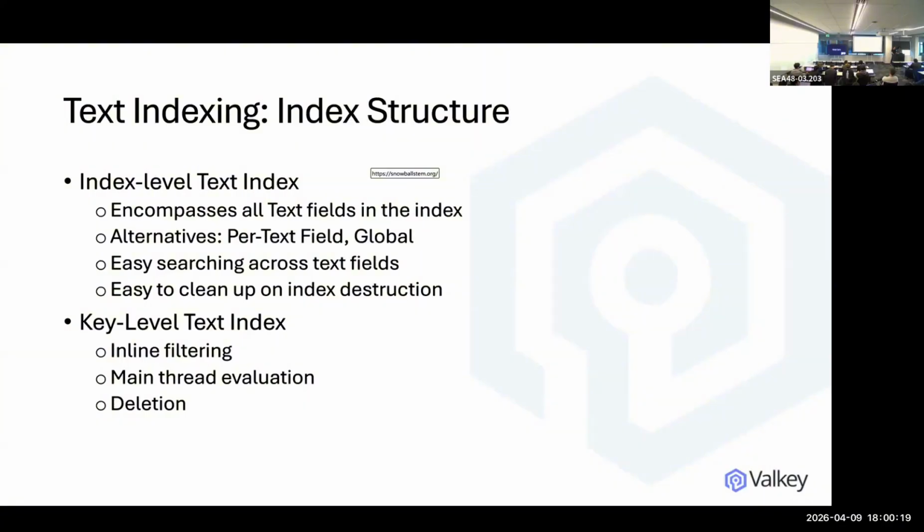So now that we have a key level text index, we can iterate over the prefix string and just collect all the words, and those are the word tokens we need to then delete from our main index level text index structure. So I think in the future, if we augmented the key space notification and we're a bit smarter about these queries that we have to apply to just a specific key, I think we could probably get rid of that, but that's probably an optimization for down the line.